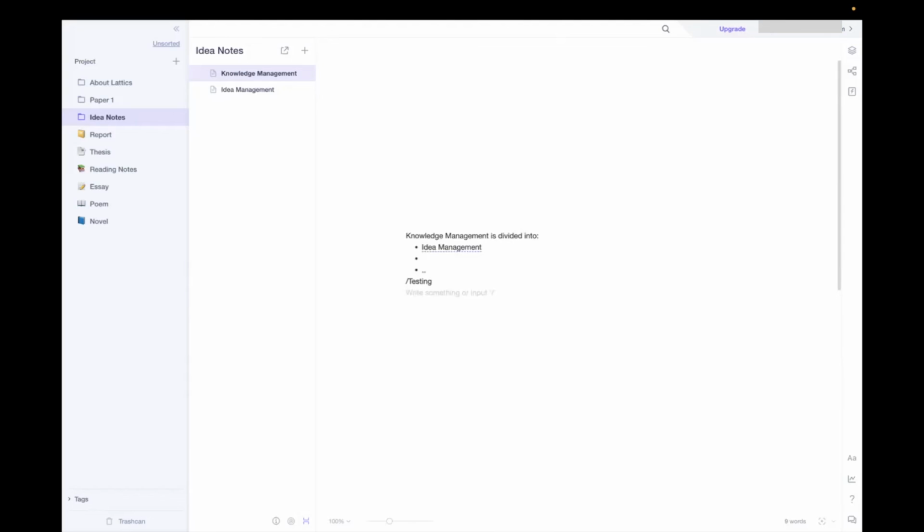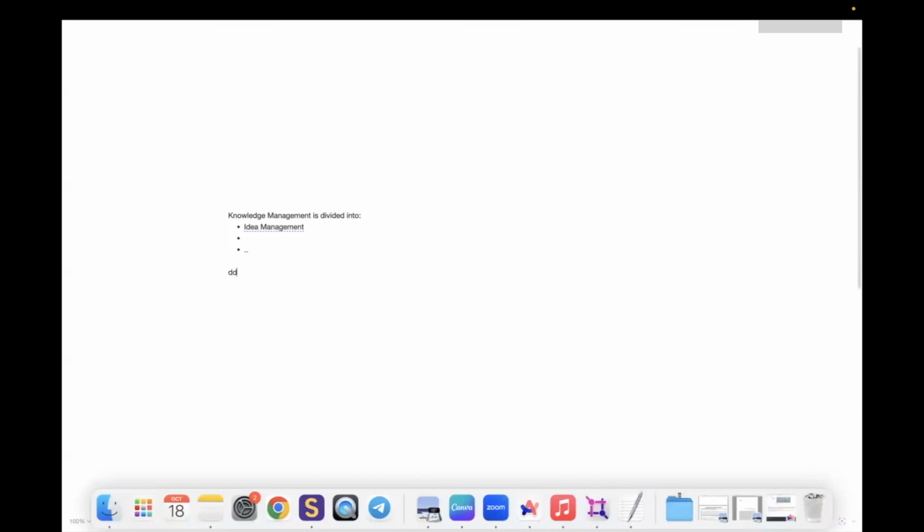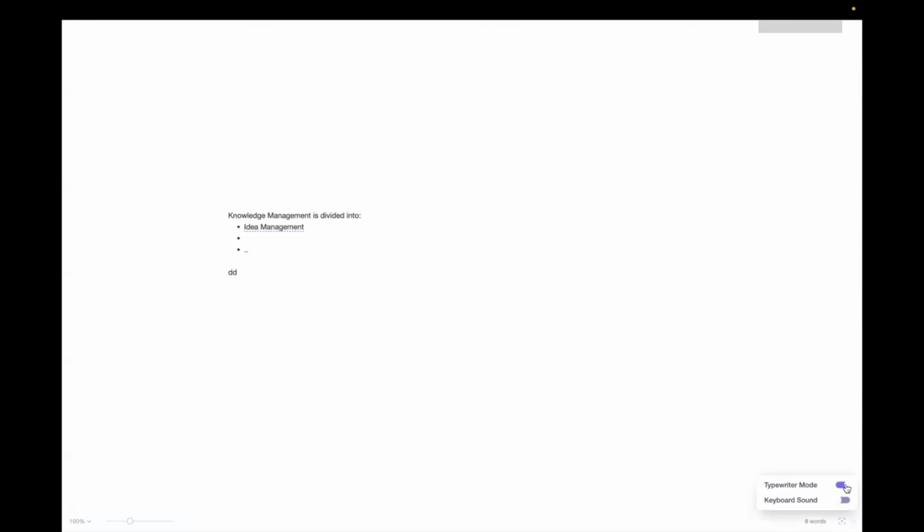Nice, because it's always at the center of the screen, so you need to look there. The text moves rather than your eyes having to move and go down. Some people like that to rest the eyes, although I'm not sure if that's a good thing. There is focus mode, everything disappeared, that's perfect, nothing popping up on the screen. I was looking for that, so that's a good one. And there is keyboard sound. The keyboards make sound. That's interesting.